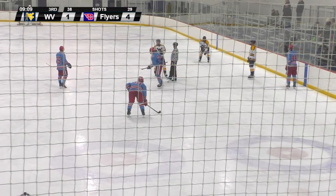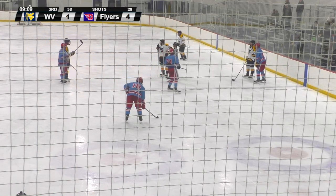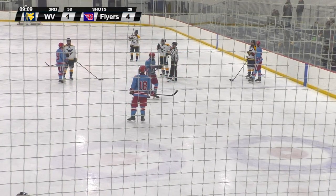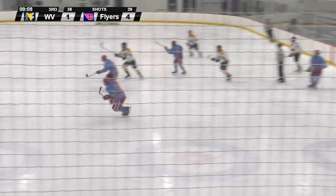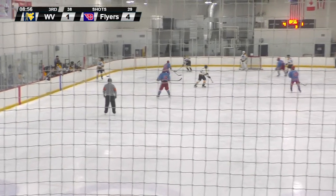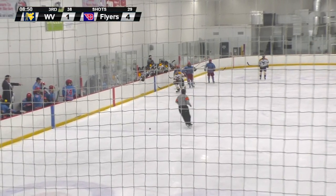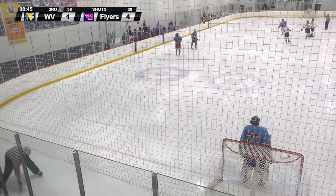Face-off at center on the Dayton side of center on the right wing dot. It'll be Colin Umhafer for Dayton squaring off against a West Virginia player, looks like Howcroft. Here's Maigon for Dayton, checked into the boards by Weichel. Puck chipped all the way down behind the Dayton net. That'll be an icing violation against West Virginia.